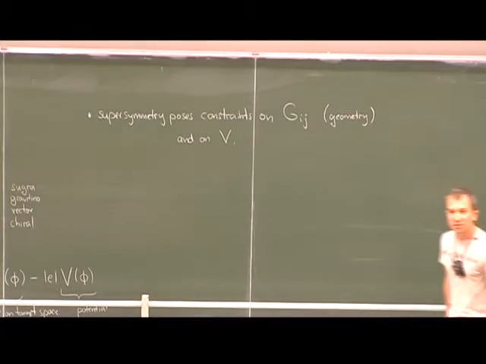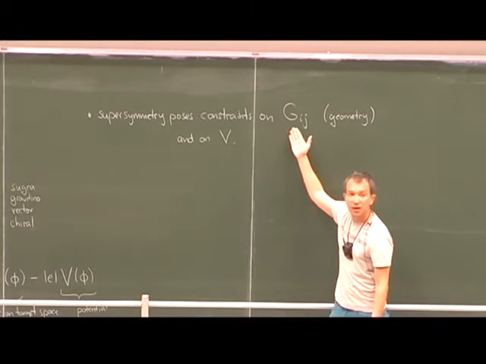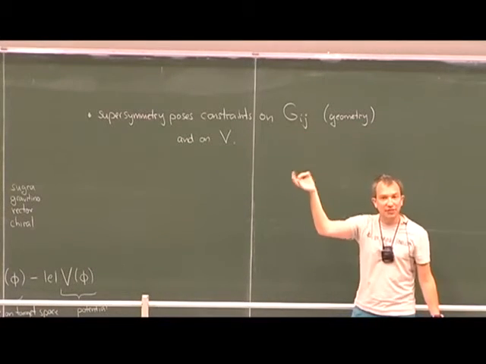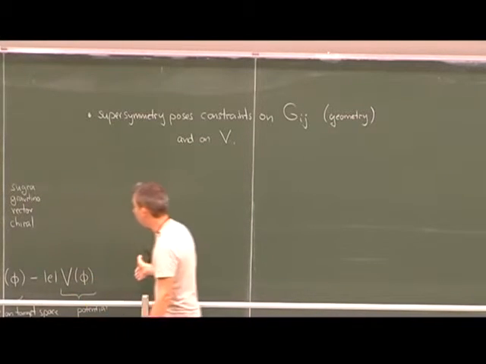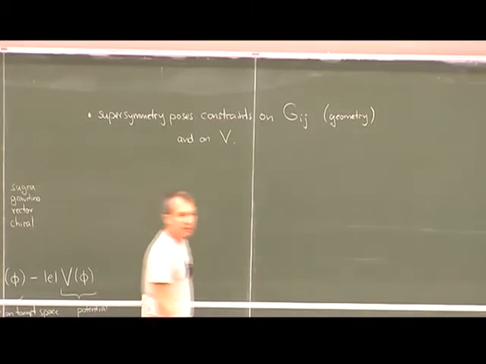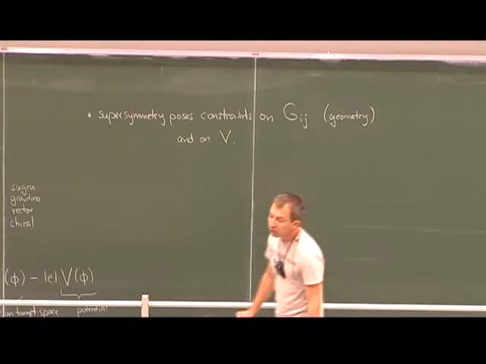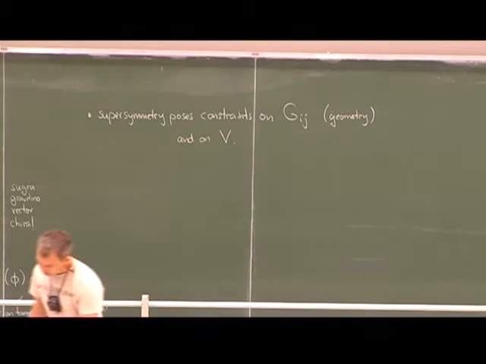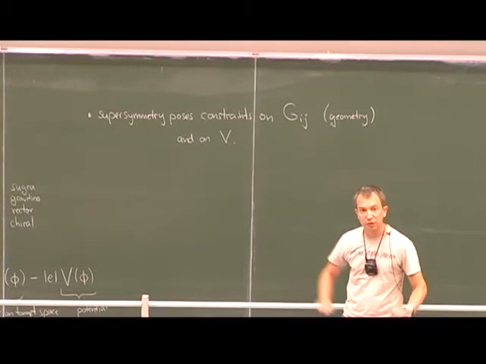But if you make the right choice, there will be a number of constraints which these have to satisfy. But the moment they satisfy these constraints, all this can be made into a supersymmetric theory. And there will be fermionic couplings which carry these spin 1/2 fermions, and they will couple to the gravitinos, and there will be quartic terms, and everything will be very complicated. And you can find the precise form of such theories, for example, in the book by Freedman and Van Proeyen, which I put on the list. You find the explicit form, all the couplings of the Lagrangian.